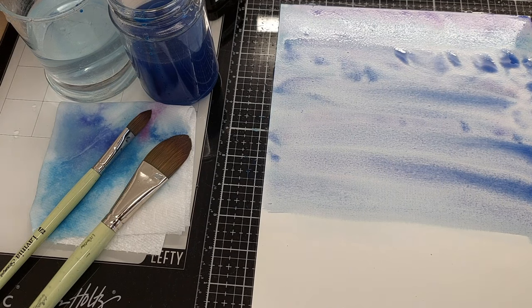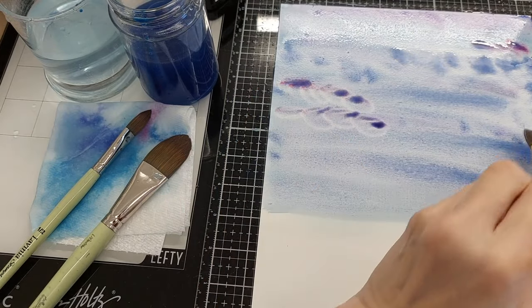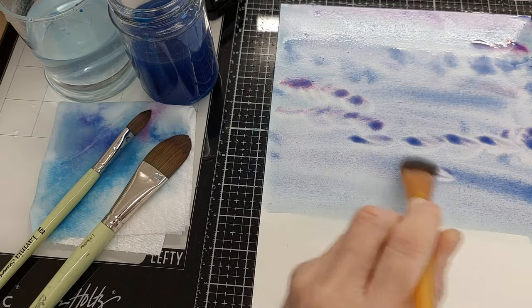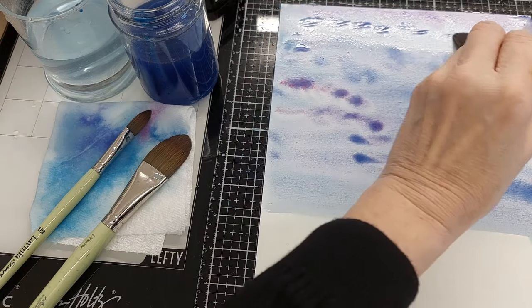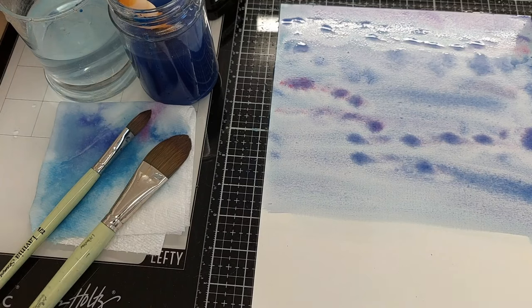A little bit more red. I do tend to keep adding. I should learn to stop when I'm happy with it, but I don't. I keep on. Right, I'm going to stop there.